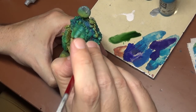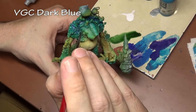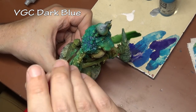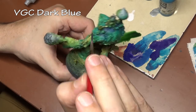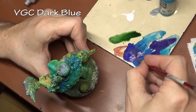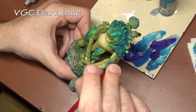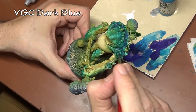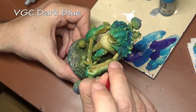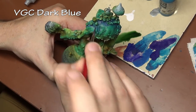Now, this is very similar to my standard layering technique. The paint is about as thin as I normally layer with. The one thing we have to keep in mind is, because we are applying dark colors over light colors, we have to paint a little bit thinner, or we have to use more transition colors, because dark colors cover light colors at a much greater intensity than the reverse. So you have to keep that in mind. You have to have your paint a little bit thinner, or you have to use more colors at each step.